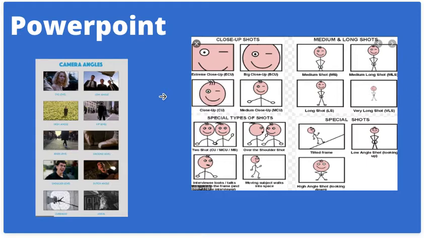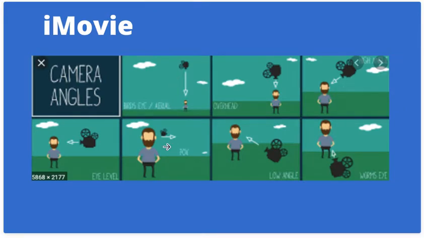Make sure that you're not worrying too much about how you look in the photo. It's actually more about capturing the right shot and angle than about getting a new Facebook display picture. Alright, if you're creating an iMovie, it is just as simple as well. All you need to do is to film the shot and then insert a title on your scene that just says which type of angle or shot the current one is, so that when we play that movie, the right titles match up with the right clips.